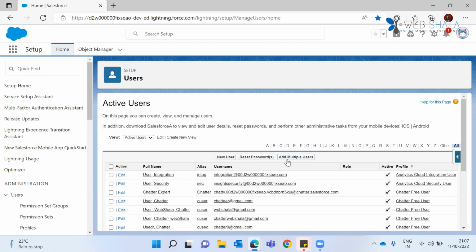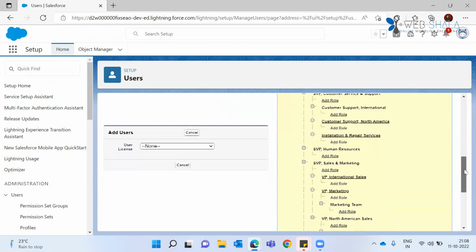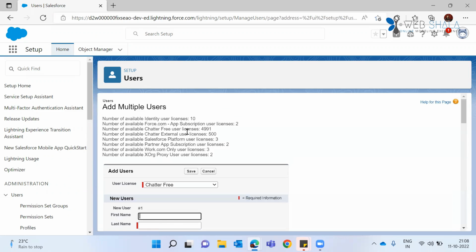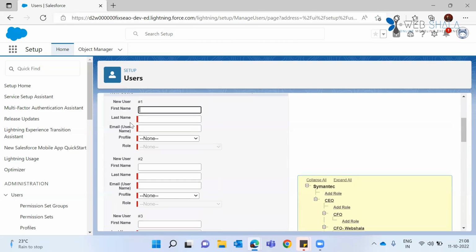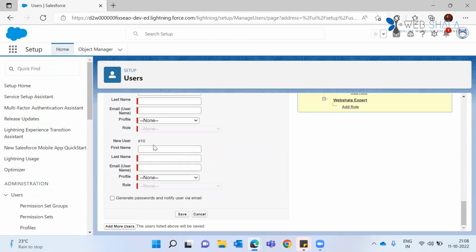So you just click on this add multiple users and you will be able to select the license first. For example, if I select chatter free, you can select Salesforce also. Just give the first name, last name for user number 1, 2, up to 10 in one page you can create. So that is mass creating users.